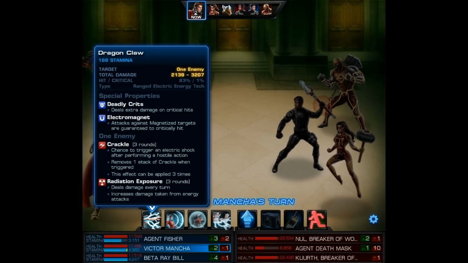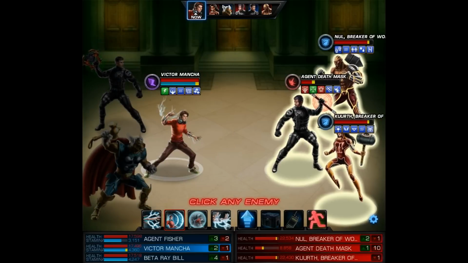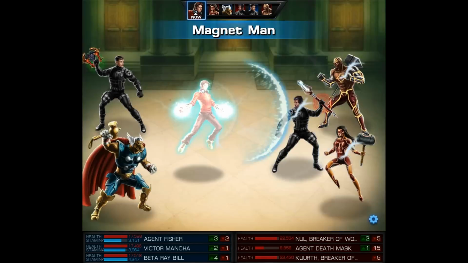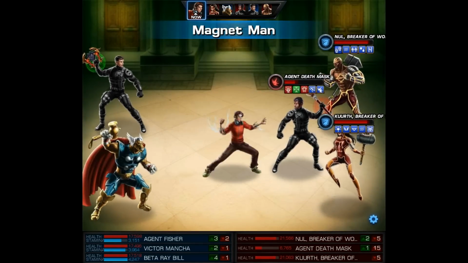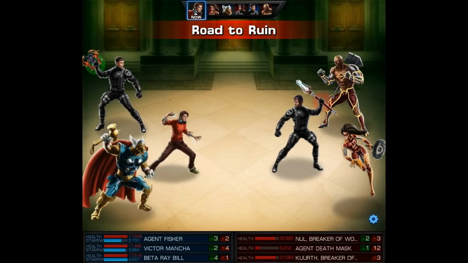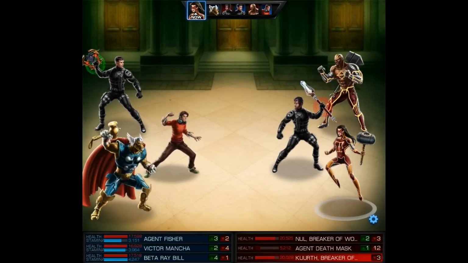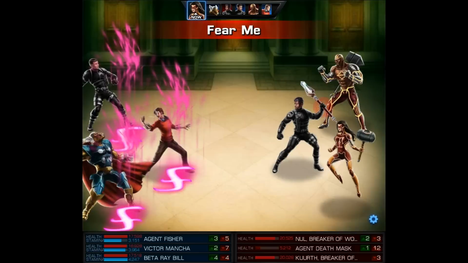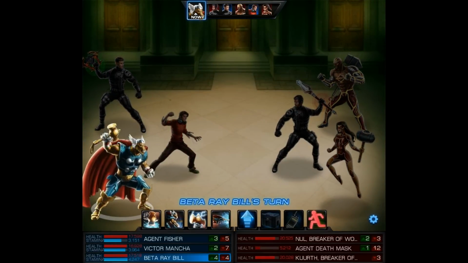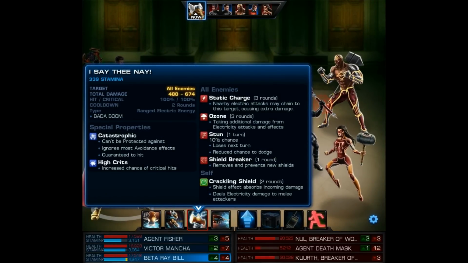And of course this helps out Victor Mancha. You don't have to go too far to find his level 1 has Electromagnet. Attacks against magnetized targets are guaranteed to critically hit. But rather than settle on that, we're going to use his AoE, and that way we place static charge on all the enemies. It also would magnetize them. It has downgrade so it prevents technology attacks. And because of the ionizing ISO, it places radiation exposure as well. All in all, it's a pretty strong AoE that has a lot of benefits, especially for a team like this.